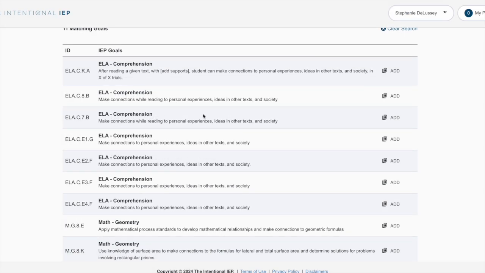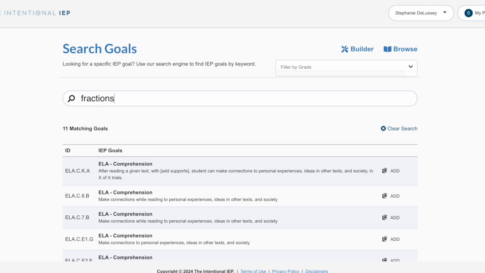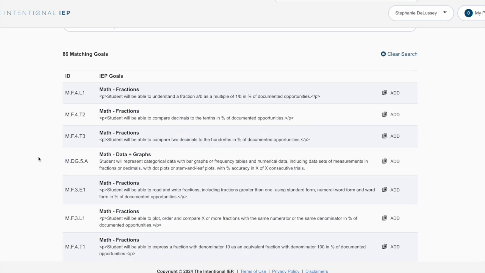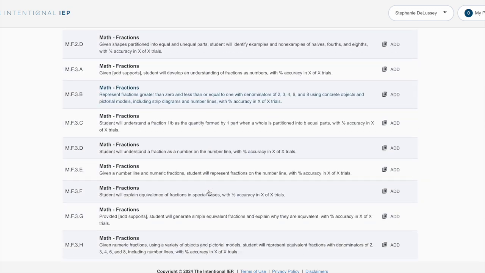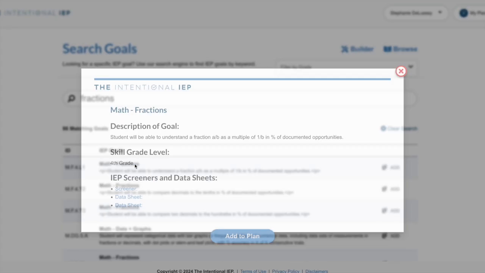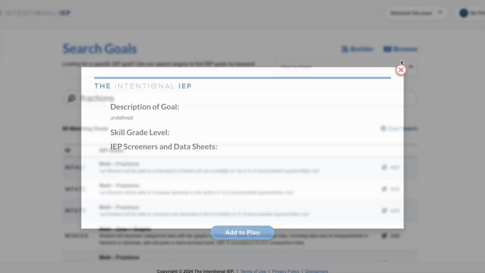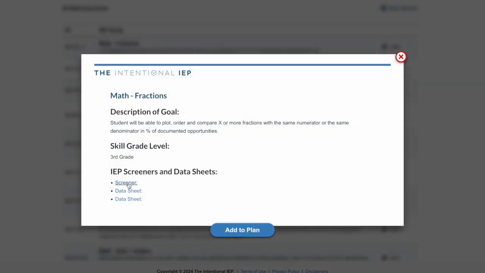Now, the next skill that I want to do is, again, working on math, and we're working on fractions. So I could come in here, I could type fractions, but there's so many things when it comes to fractions that you could very well type in fractions to see what pops up to get some ideas for different fractions. And there's going to be lots and lots of different options in here for fractions. You can click on any of them. Again, you're going to see data sheets, you're going to see screeners. As long as it is a pre-K through 6 academic skill, you will see that screener.